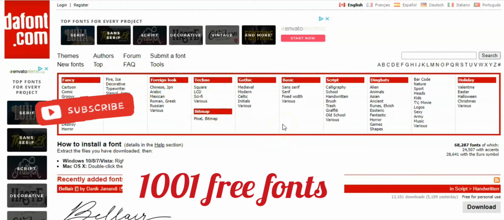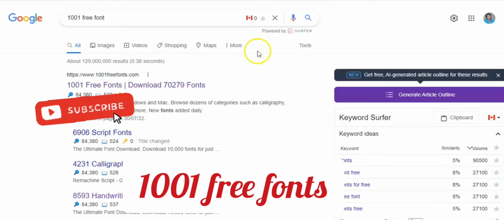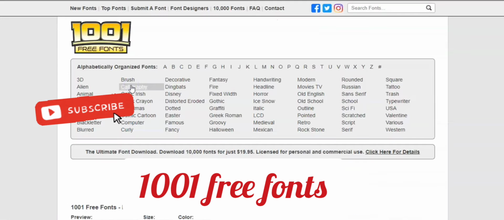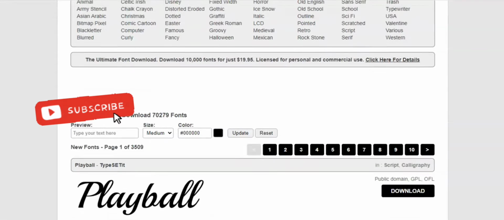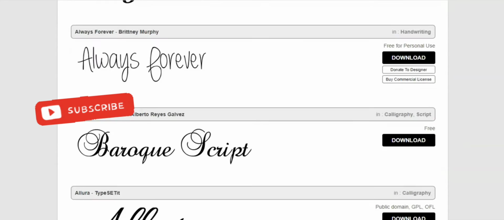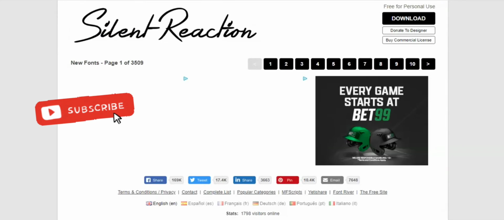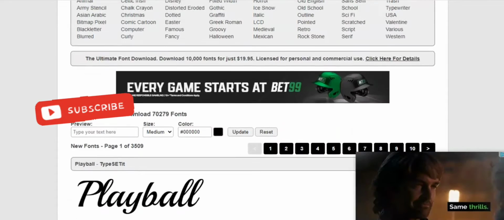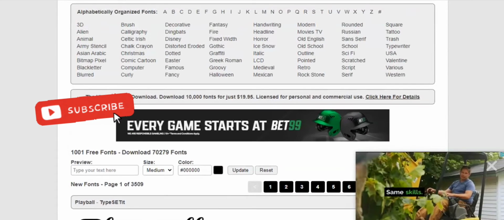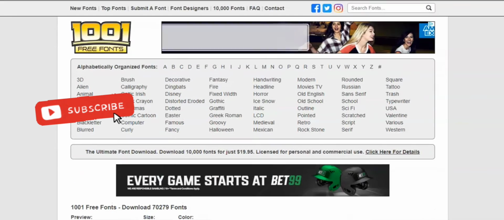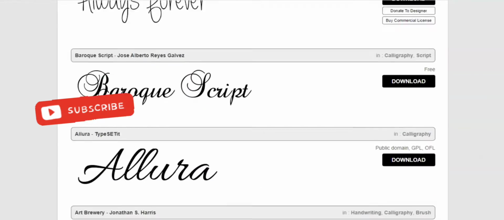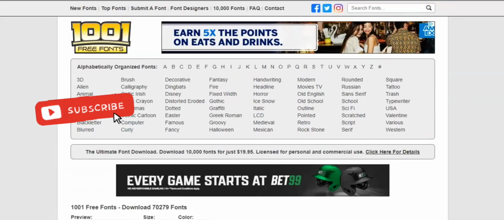I will also introduce another one called 1000 Free Fonts. You can choose any of the designs here to use. I'll put the links in my description for anyone who is interested.